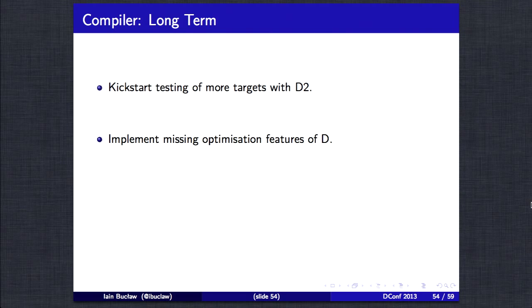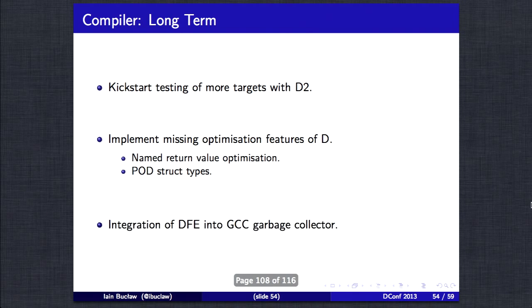Yeah, there's not too much missing in terms of optimization that DMD actually takes advantage of that GDC doesn't. First of those is named return value optimization. This is really simple. You're basically just binding the value that you want to return to the decl result. And POD structures, they're not implemented either, mostly because when you turn it on, it causes a lot of difficulty. And there's some conflicts in the implementation in fact that because we try to emulate left to right evaluation, that sometimes creates a lot of temporaries that violates this type.